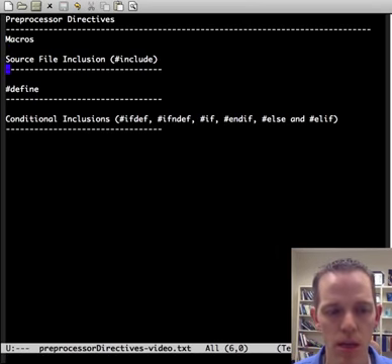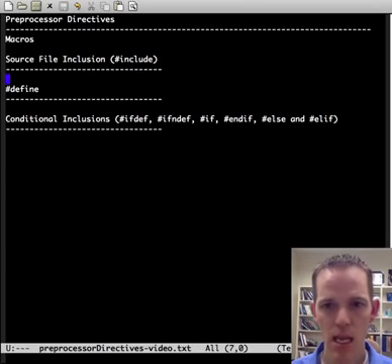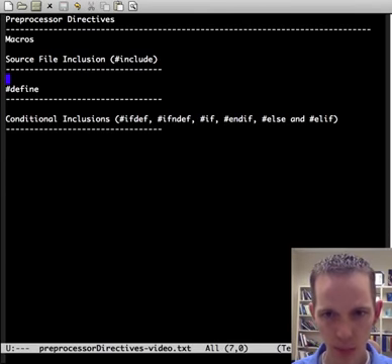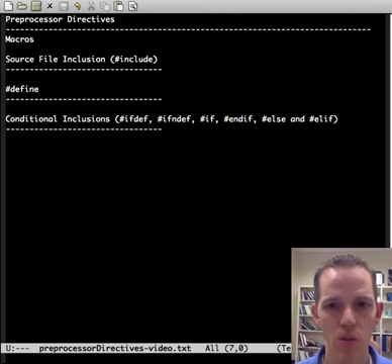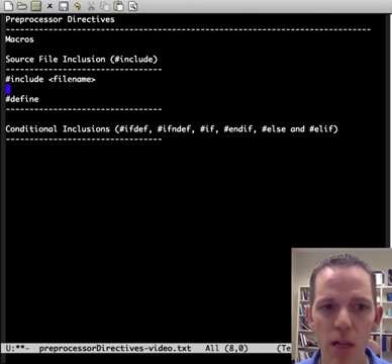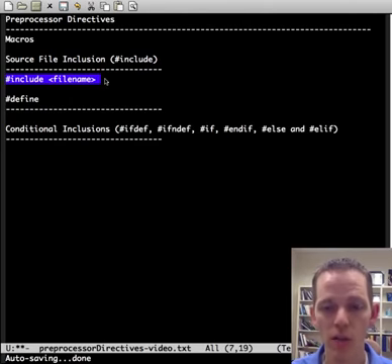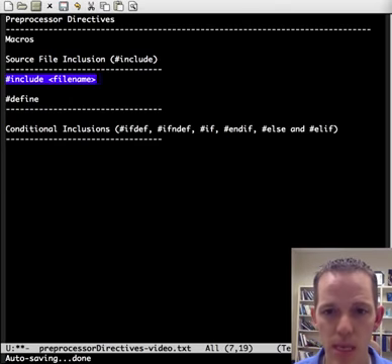So let's talk about one that surely you're familiar with, #include. What it does is the preprocessor replaces the #include line with the contents of the file. For example, if we have #include and then a file name, it will replace this line with the contents that are in the file, all of the contents. It basically copies and pastes them there.